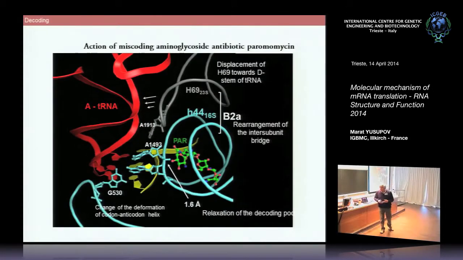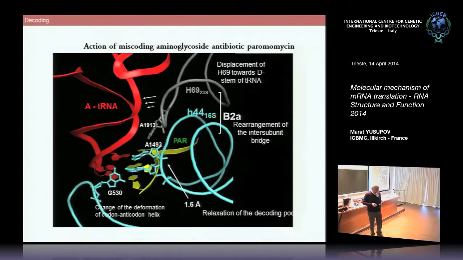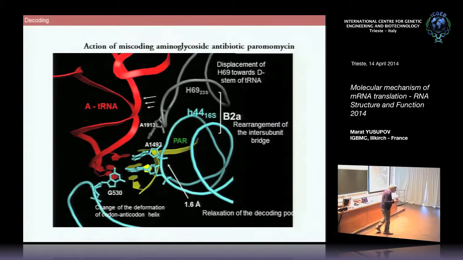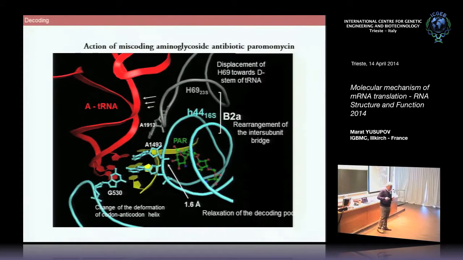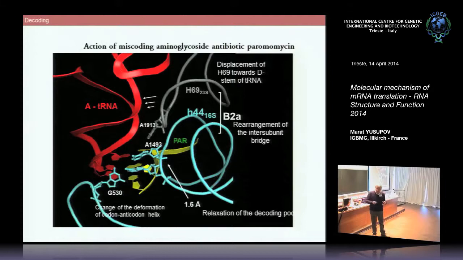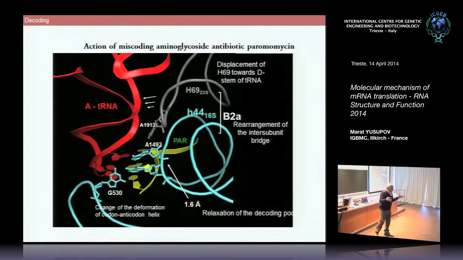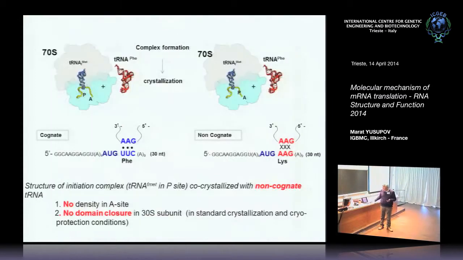Also, all the structures which we analyzed were in the presence or absence of paromomycin. This antibiotic was shown before to be very important in decreasing the restriction on binding of near-cognate tRNA. It's possible to use this scheme to explain that the presence of the antibiotic increases a little bit the size of the codon-anticodon pocket, and like that, incorporation of near-cognate tRNA will be easier.